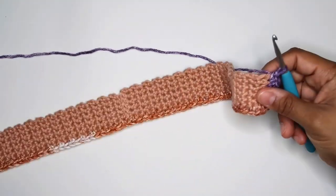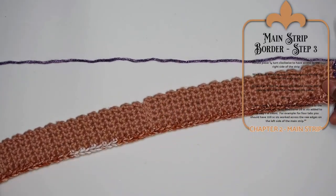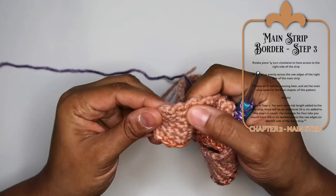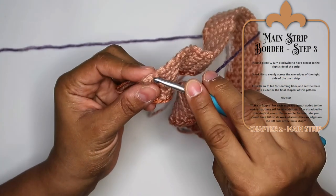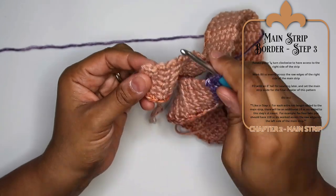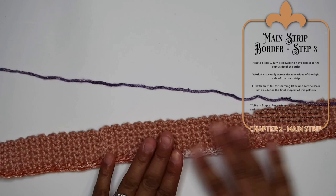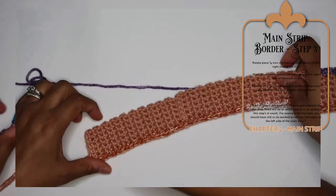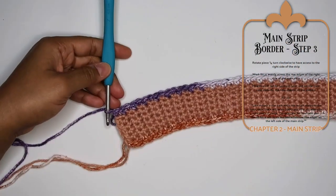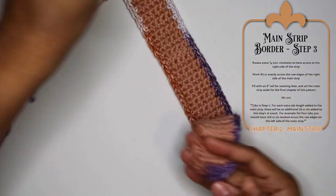For step three, very simple, just like in step one, we're working across the right side of the raw edges of the main strip, working 80 stitches. And then when you get to the end here, you are going to fasten off with an 8-inch long tail, and then we will set this piece aside for later. But here we go, it's all worked up, just like magic. I wish it was that fast in real life.